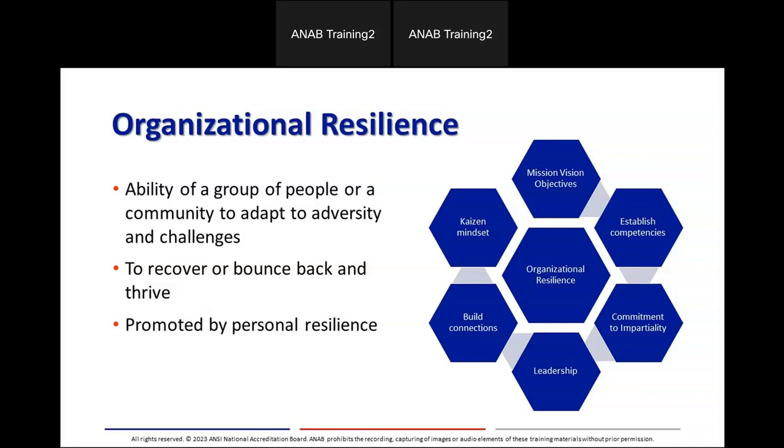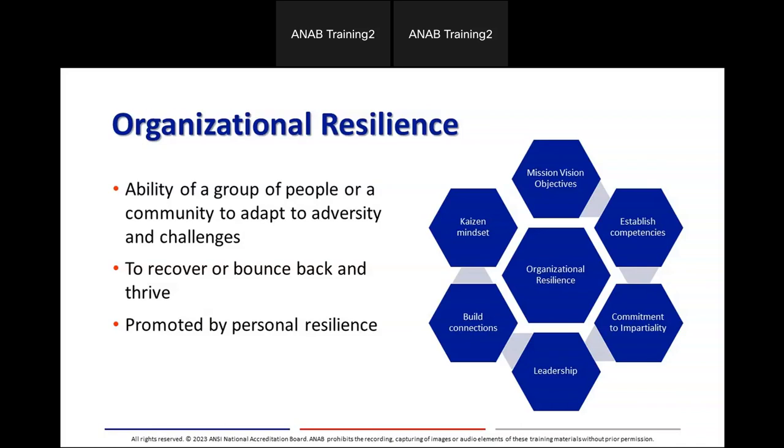Individual or personal resilience contributes to this community. This is what we bring with us when we join an organization, when we go to work every day. We bring our own resilience. And just like personal resilience, this community resilience is developed over time. We know we need to build resilience in our organizations, within our community. It's this resilience that provides us with what we need to bounce back and grow as a community in the face of adversity.